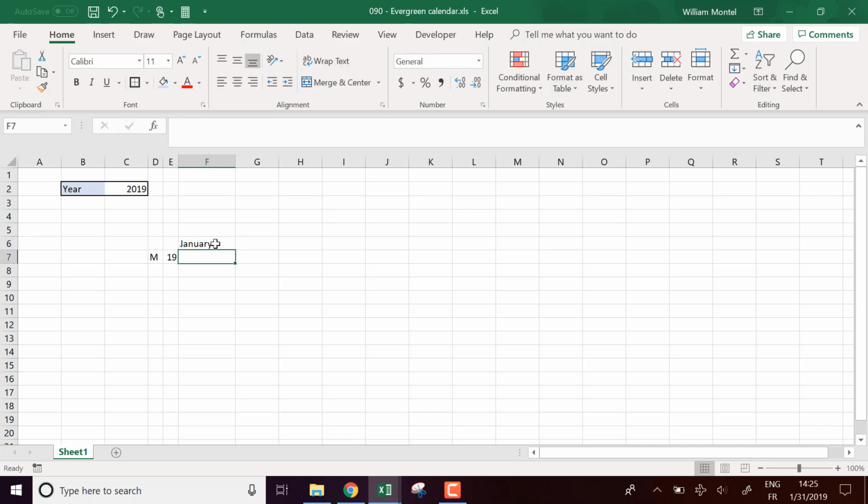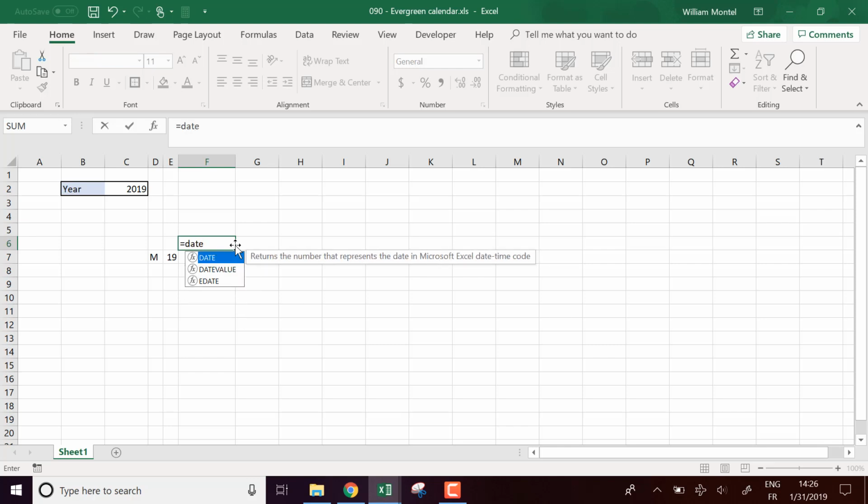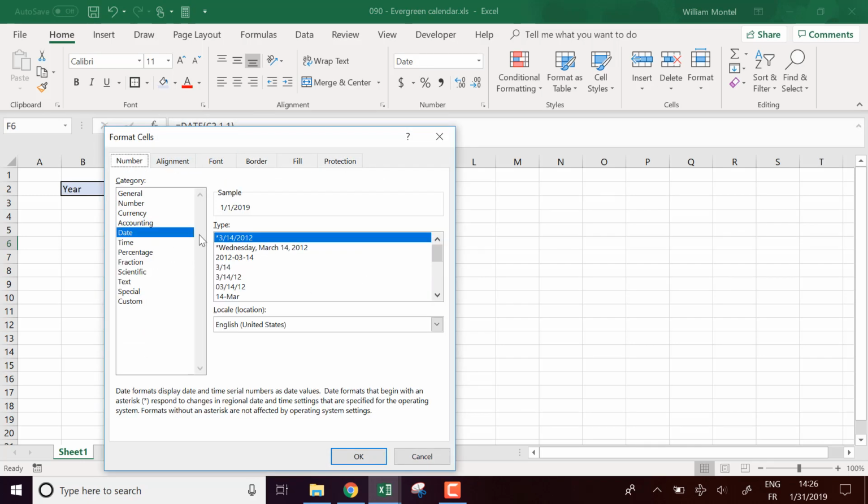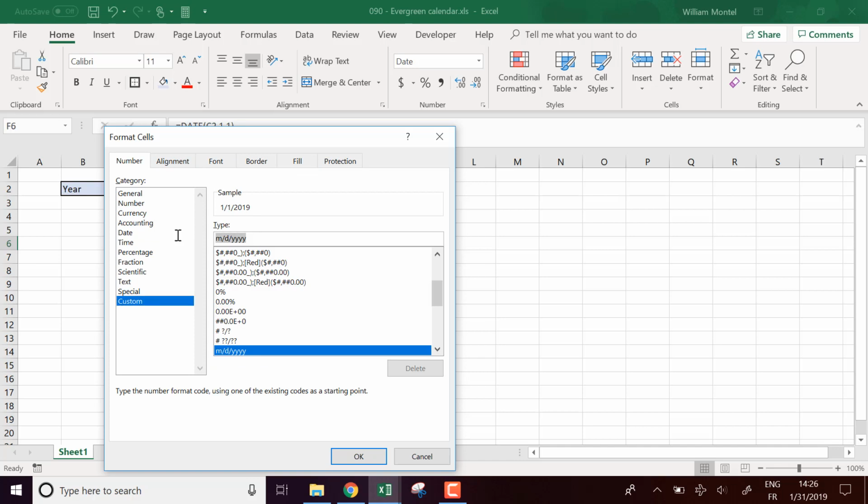like this. So first I'm going to replace this by the 1st of January. It's going to be date, year is going to be this date, and 1st of January, so 1 and 1. And I want the format. What format am I going to use? I'm going to use just the month, so it's going to be January.